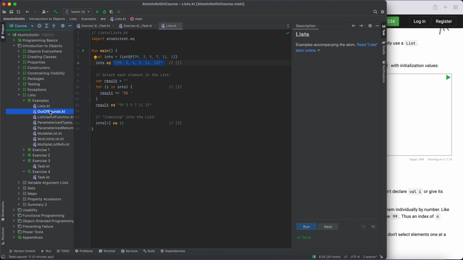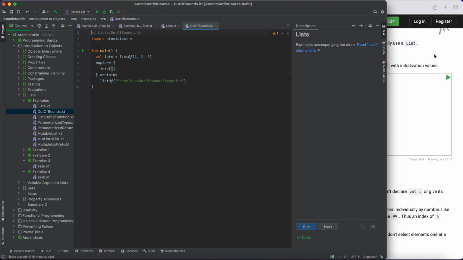There is also another interesting thing, the index always starts from 0, right? So if you try to get the index 3 of the list, your container, it will give you the array index out of bounds exception, because obviously the index starts from 0.